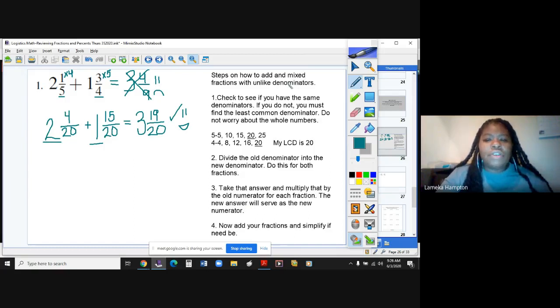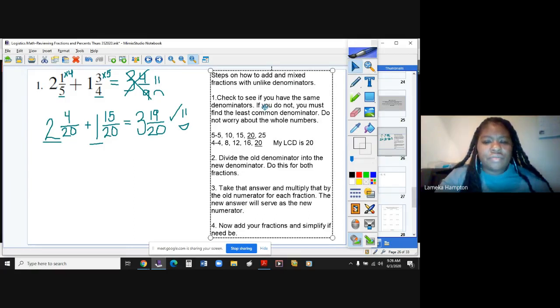Now, I'm going to go to the next slide, because we've done an addition problem. Now we're going to do a subtraction problem. And this problem actually may involve regrouping. We talked a little bit about regrouping, I believe, yesterday. But if not, I'll be sure to leave the playlist or the video that we worked on towards the end of the video.